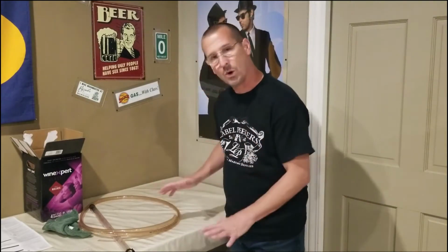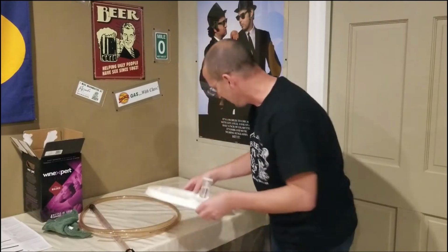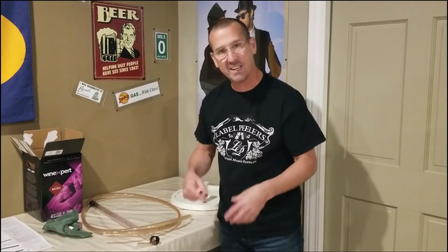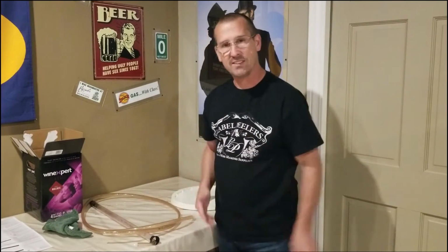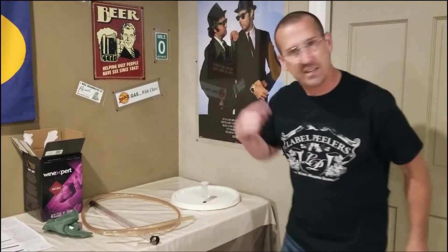Again, you're going to want clean, sanitized equipment. We got the lid off here. We're going to go ahead and add our chitosan. We have our siphon because we're going to siphon from the bucket to the carboy, and that's where it's going to stay till it's clean and filtered. So we do have a clean and sanitized carboy also. All right, let's get this chitosan in and mix it up.